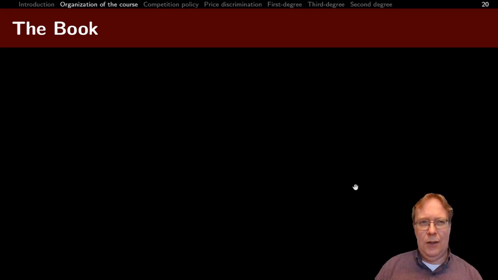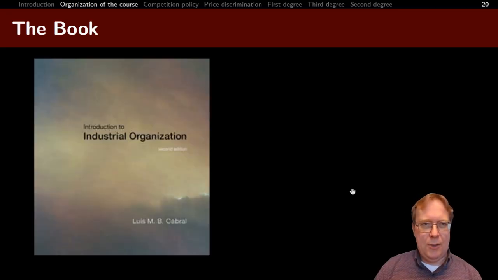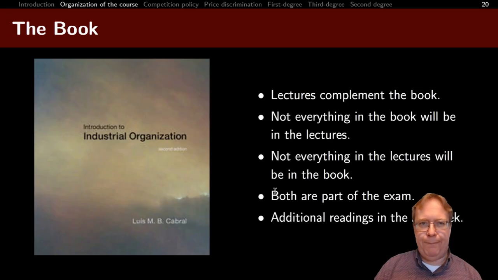There's still a book as well, although in the past, some students have argued that you may not really need the book. This is the book. So that's Introduction to Industrial Organization by Cabral. So this is advised but not compulsory literature. And the good news actually is that you can also get an ebook from the library. More details on Brightspace. So if you just want to have a look at the book every now and then, but don't want to buy it, you can just get access to it online via the library.